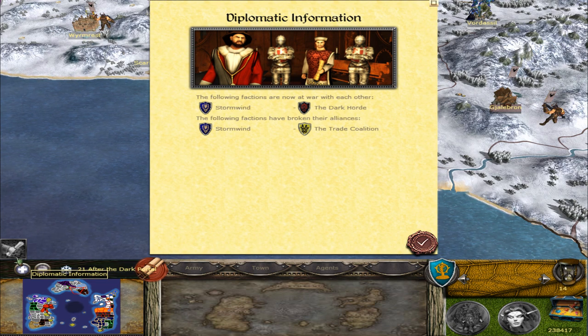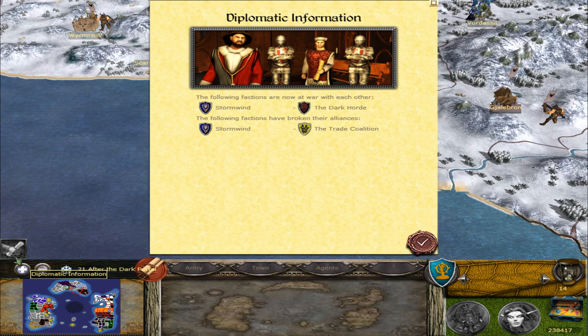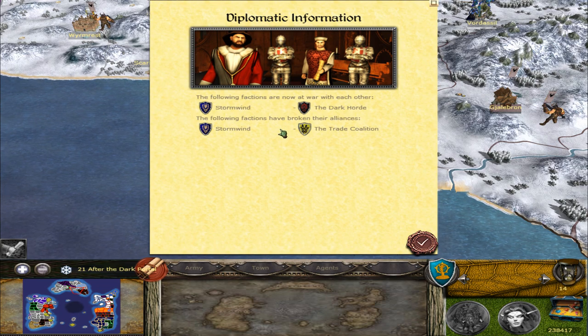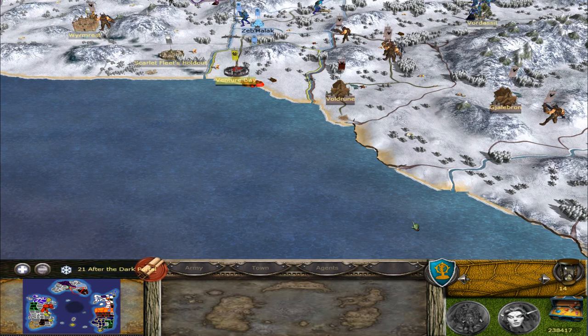Okay, diplomatic information. Following factions are now at war with each other. The Kingdom of Stormwind and the Dark Horde. They had a truce. Following factions have broken their alliances. The Kingdom of Stormwind and the Trade Coalition.